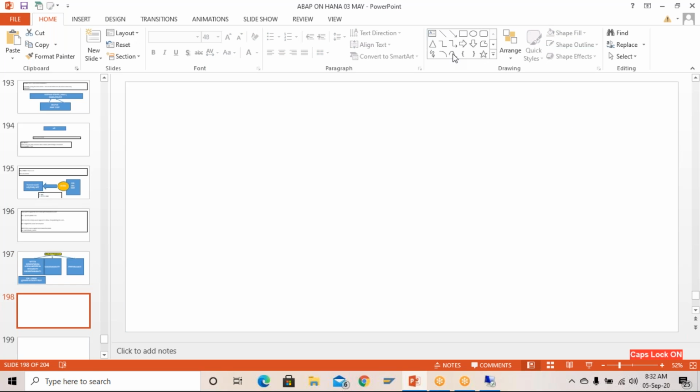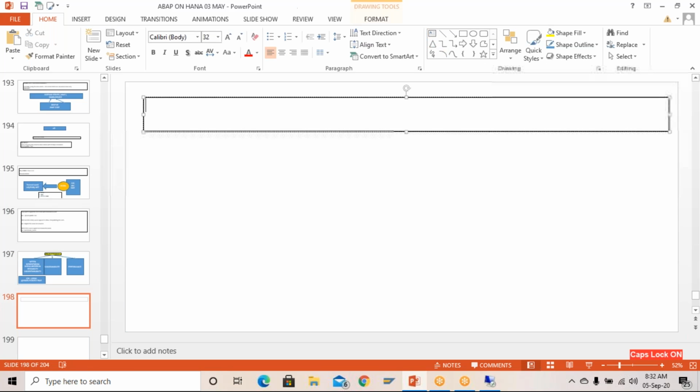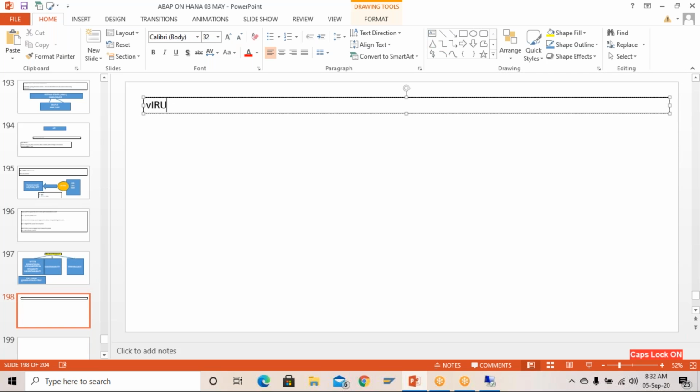Let's go and define the virtual data model. We'll write the definition. The virtual data model is generally defined as nothing but a proxy for the CDS.